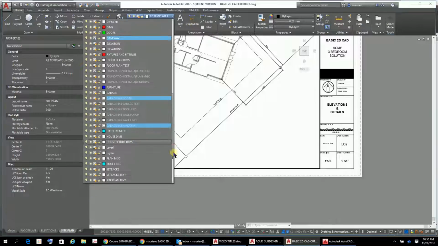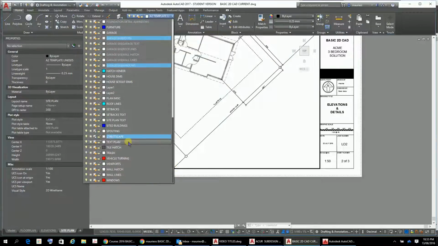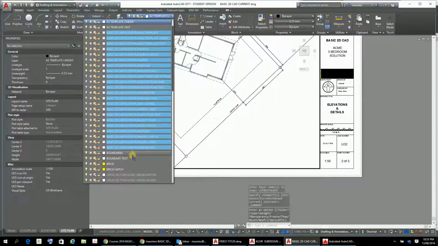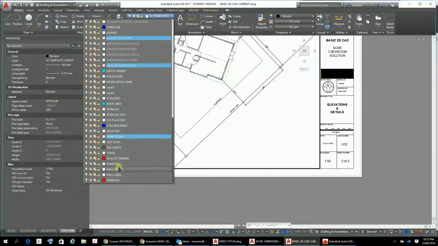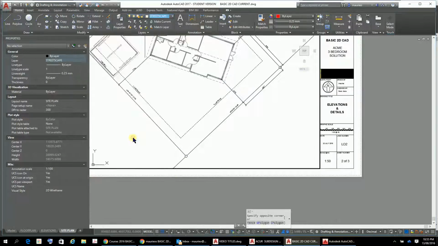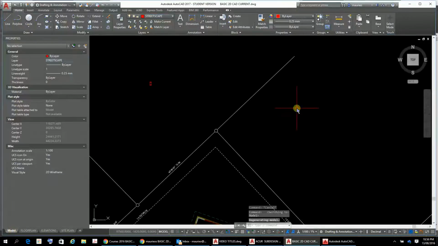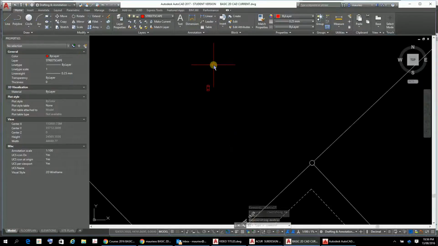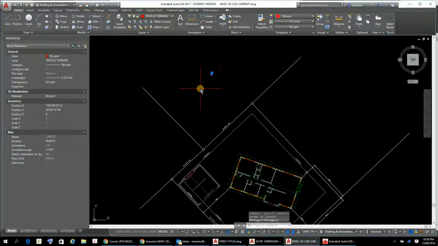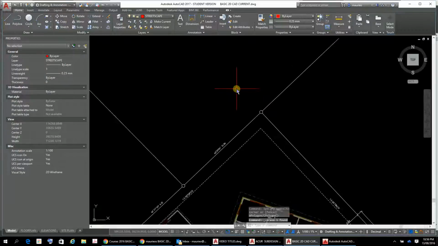If only I could find it. There it is there, and I'm going to just turn it on in this viewport, and again it keeps flicking around. Streetscape, and I'm just going to double click it to make it my current one. I'm actually going to go into model space now and escape out of there to make sure I'm in the right thing, and I'll go to model space and do some work in there. Got a little car up there. I'm just going to delete that. I don't think that's going to be a problem.